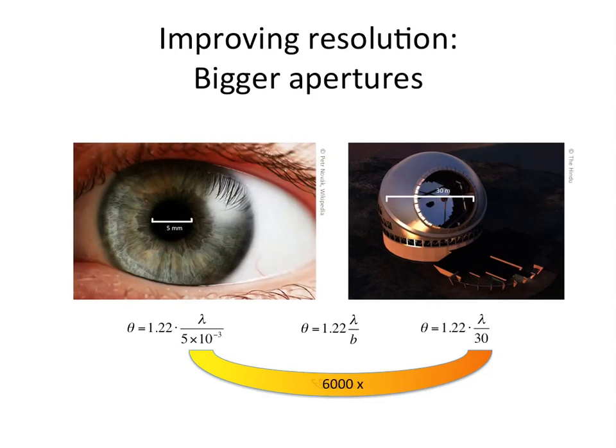In fact, if we look at optical telescopes, then we build optical telescopes mostly for their increased light gathering capability. They can get more light in a large mirror than you can going through the pupil of your eye, but also there's a much improved resolution. We don't have to actually work out the full equation because it's the same equation. We can just look at the difference in our values of b, the slit size, about 5 millimeters for the pupil compared to, say, 30 meters for this proposed telescope design to be built in Hawaii, which, if built, will be the largest single mirror telescope in the world.